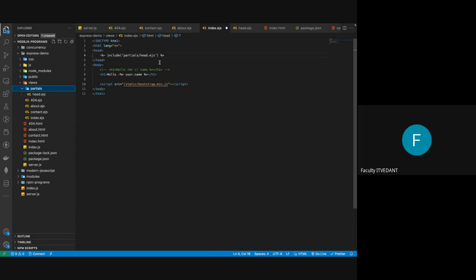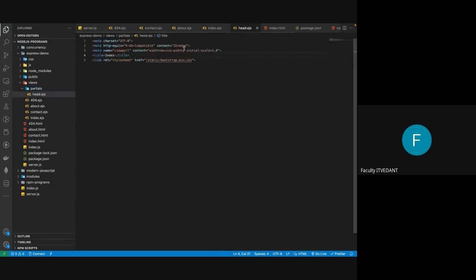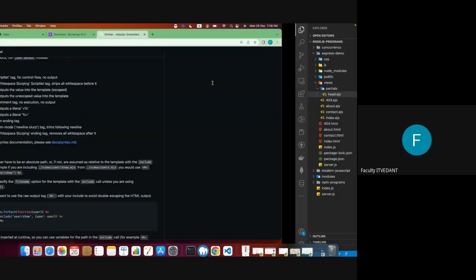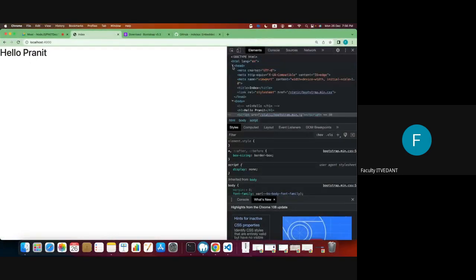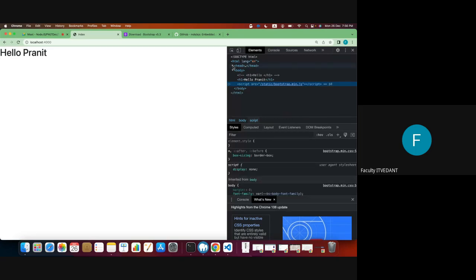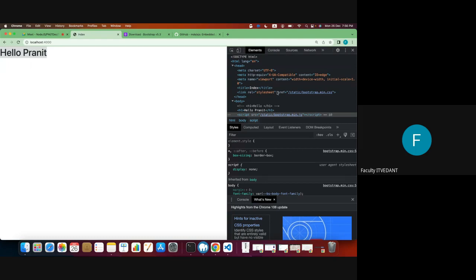And once you include this, let's see, am I able to see this entire head.ejs file, or bootstrap, included in my index file or not? Here in this head, you can see all of this was included before. I'll just refresh it. You will see that I'm still able to see the font. That means my bootstrap is included here.